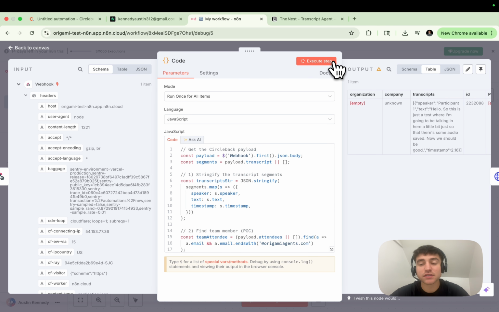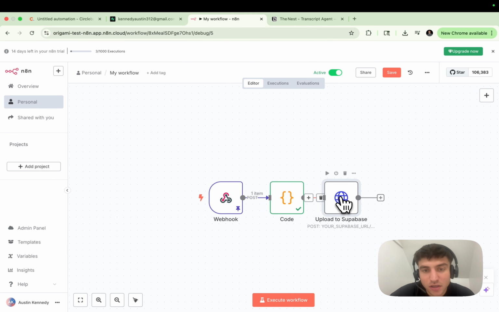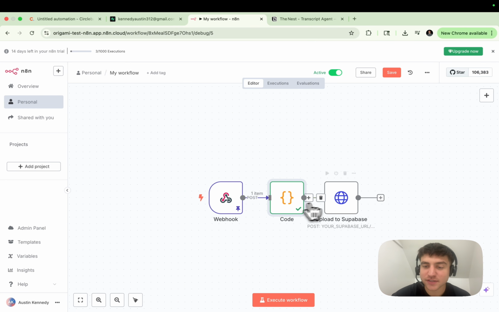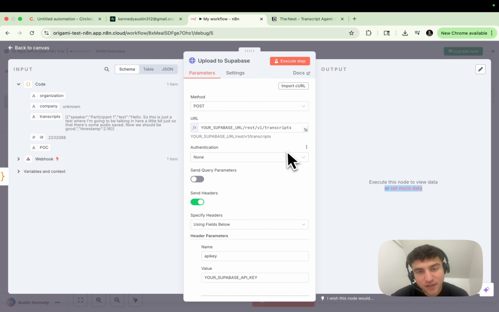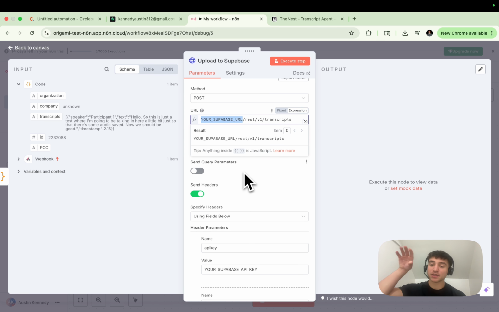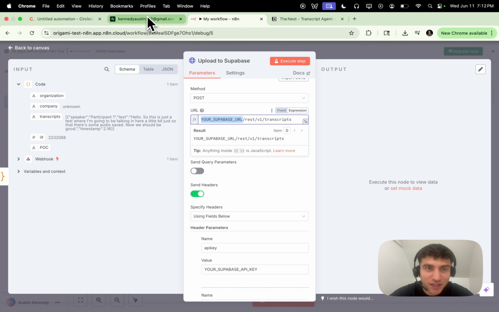So that's all. I'm going to execute this because now it's going to be a little bit different. And now, cool. You can see this code block is correctly slicing it up into the fields that you're going to want. Then you go over here, and this is where we're actually going to plug in the keys that allow you to even get into Supabase. Also, I'm explaining this to myself a year ago, so if I'm over-explaining terms, it's because I didn't know any of this a year ago, so I'm just assuming that's who's watching.